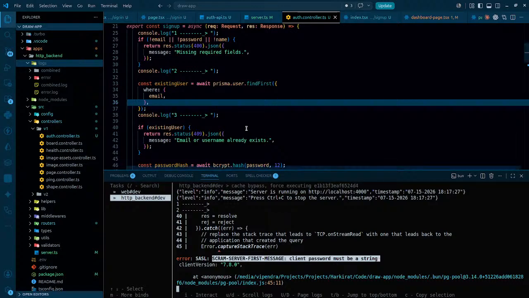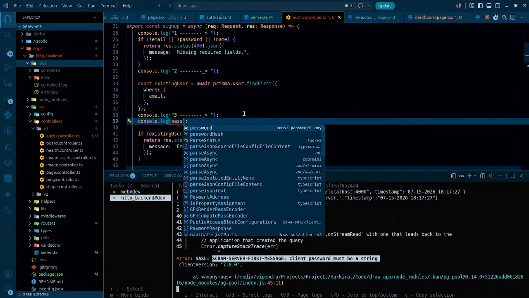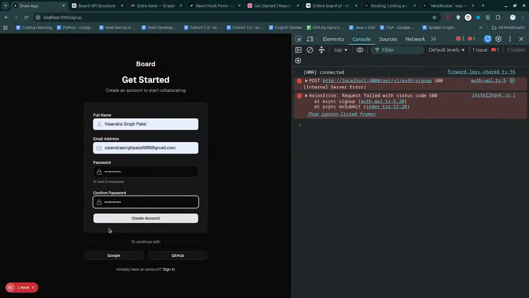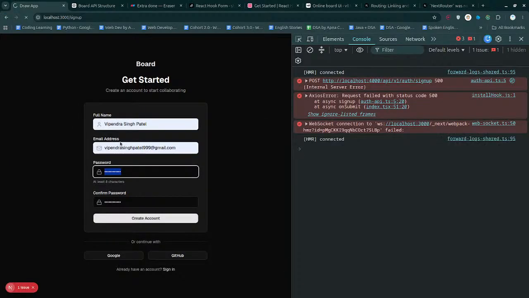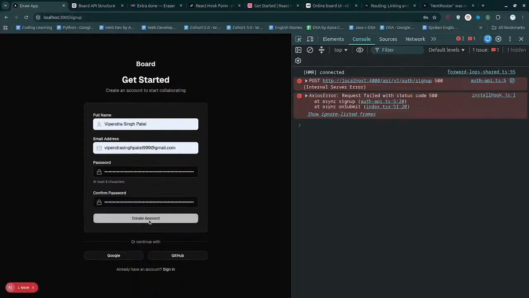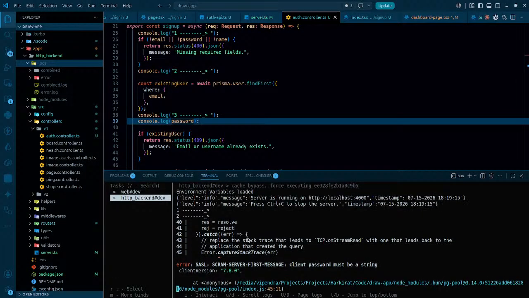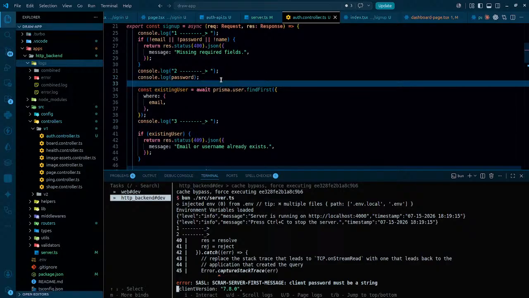What does it mean? Isn't the password a string by default? Should be here, yaar.